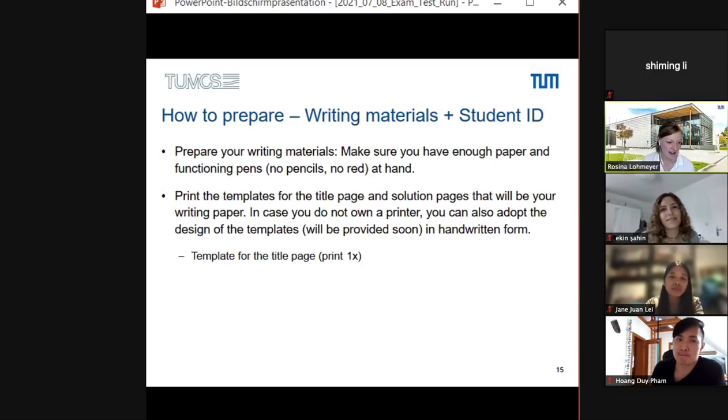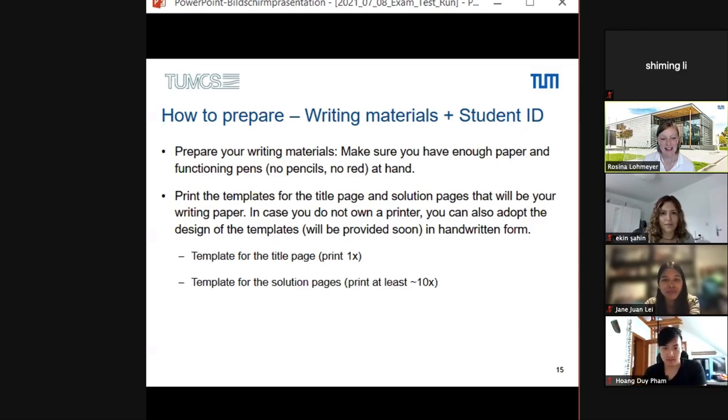You need the template for the title page once. If you want to have a reserve version, you can also prepare it twice, just to be on the safe side. For the template for the solution pages, we recommend that you print at least 10 pages. It very much depends on how much you usually write during the exams. Some students are fine with 6 pages, some students write 20 pages. So please make sure that you have enough paper at hand before the exam, so that you do not have to leave the desk during the exam, because you're not allowed to do it.